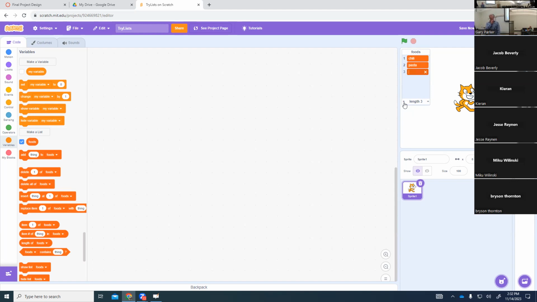Suppose I'm done with my list. What's wrong with my current list? Yeah, I have an empty spot in my list, and usually we don't want those. Now I can easily hit the X here and get rid of that empty spot. Not a big deal. But sometimes I've been working with lists, and all of a sudden my program does this weird pause when I wasn't expecting it, and that's because it hit a blank line in the list, or because of the logic checking I was doing with stuff in the list, that blank threw things off. Right. So just keep in mind that can mess things up.